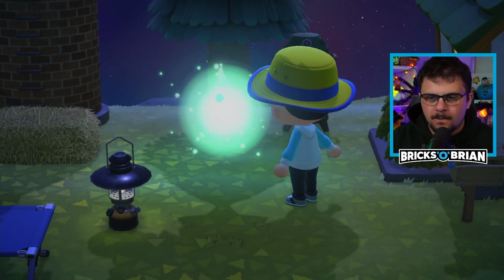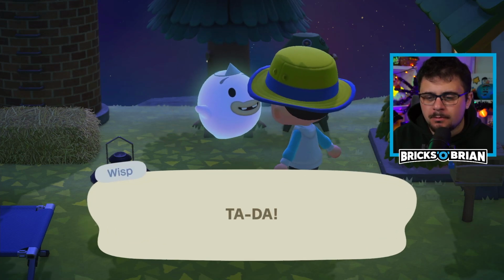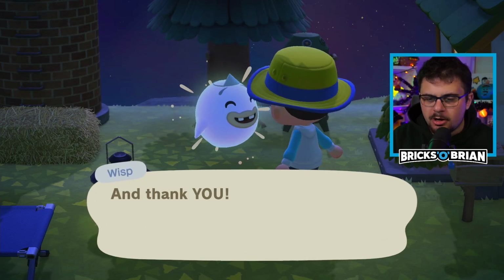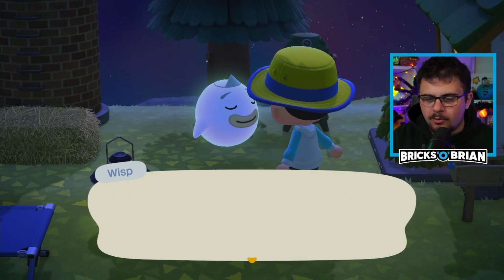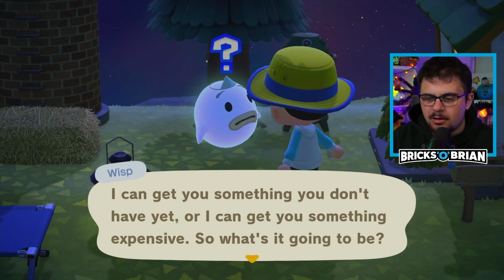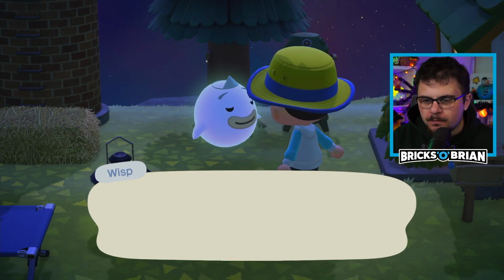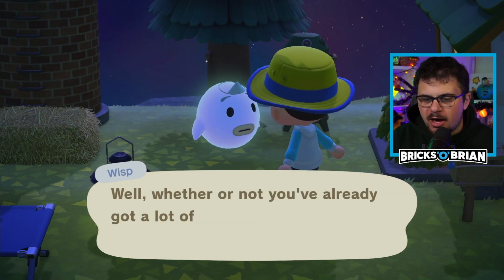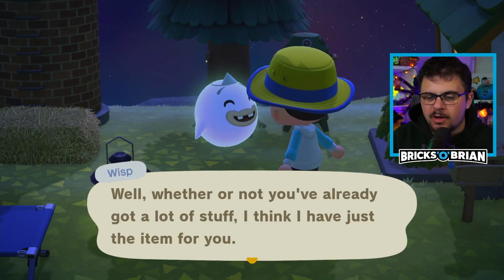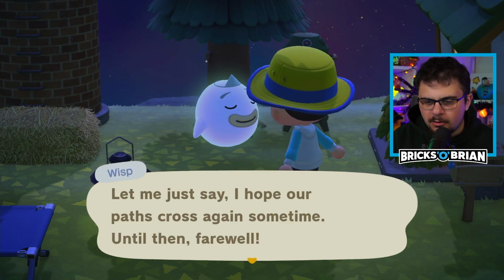Nice. All right. Cool. Hey, man. Ta-da! Back to normal, thank goodness, and thank you. I feel wonderful. I need to give you the reward I promised. What's it gonna be? Well, who doesn't love furniture? Get you something you don't have yet. Something expensive or something new? Ooh, something new. I want to see something new. Something you don't have yet. Whether or not you've already got a lot of stuff, I think I have just the item for you. A scoreboard. Put the item in the pocket for you, okay?